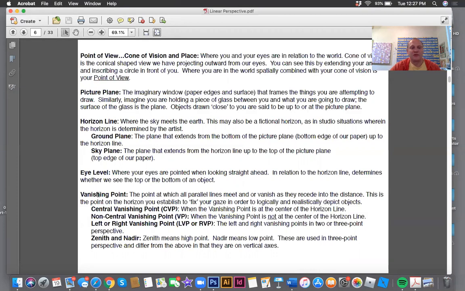Now, vanishing point. Vanishing point is the point at which all lines converge. And the reason there's a vanishing point is because our binocular vision can only focus on one thing at a time. Sure, we've got peripheral vision, but we can only focus in on one thing at a time. And that's what makes linear perspective work.